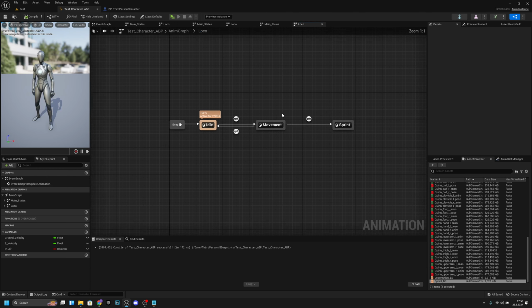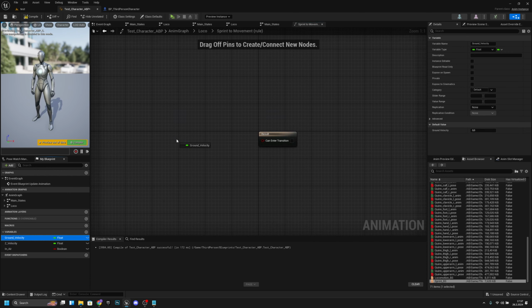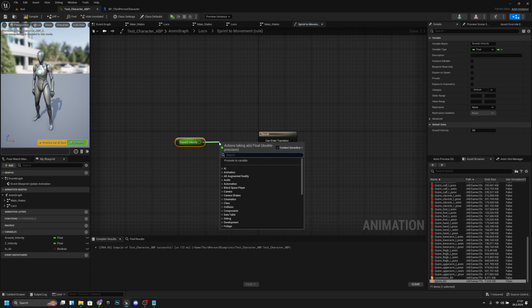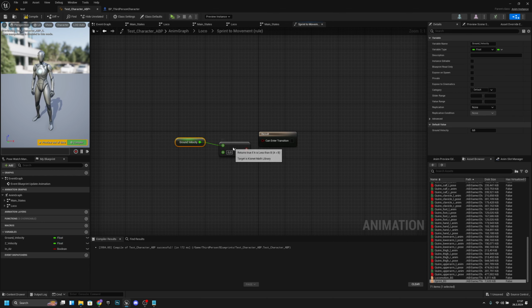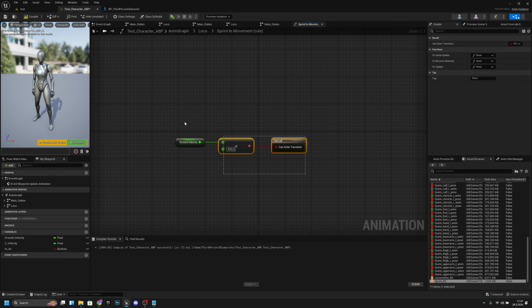Now let's go back to the Locomotion. We want to get the rule back, like that. This rule should be ground speed and less than, and we want to make it, for example, 500. Sorry, let's make it 505, a little bit over the normal walking speed, so it comes back.